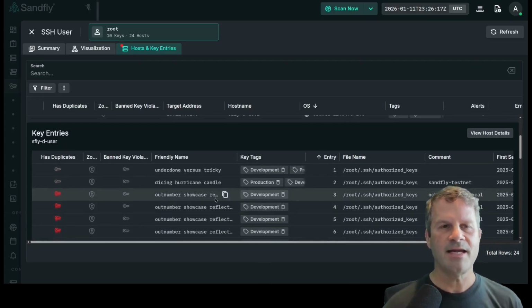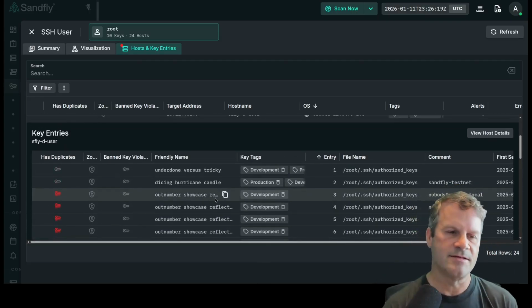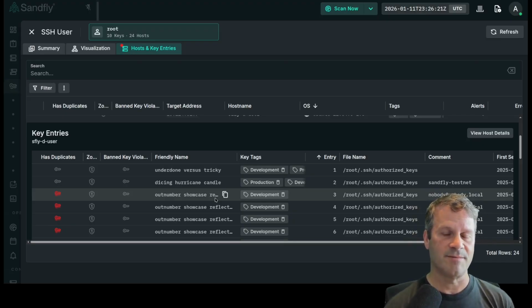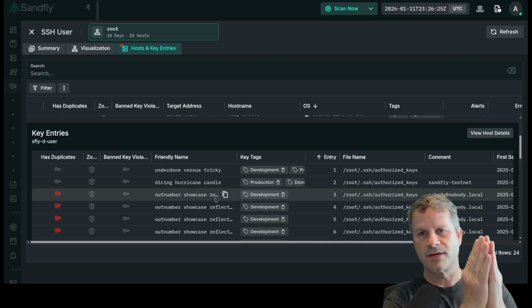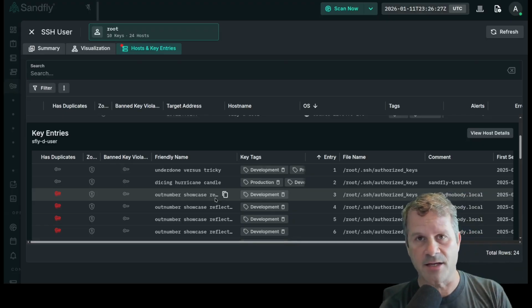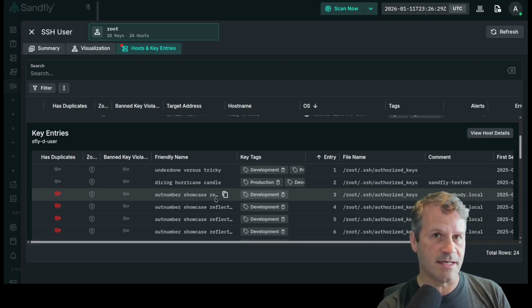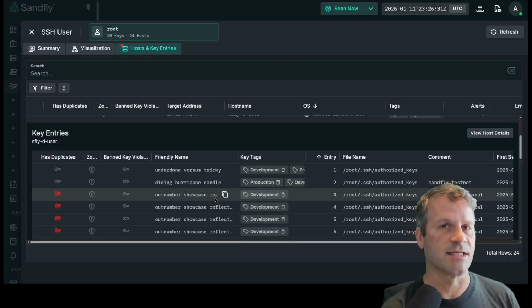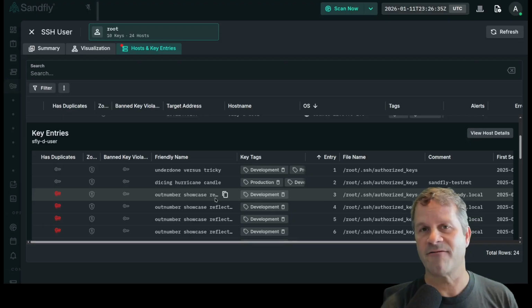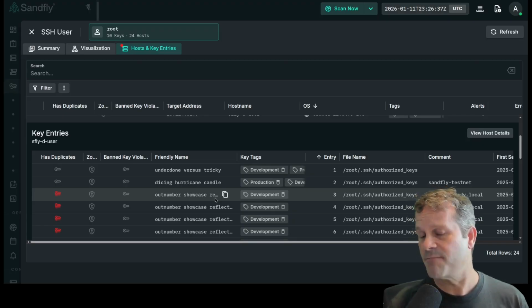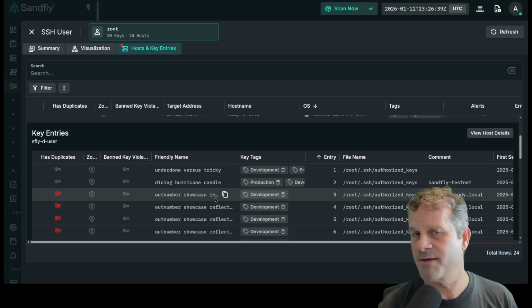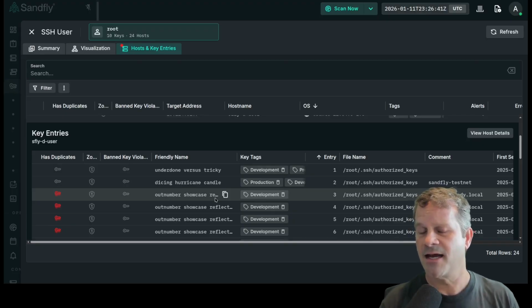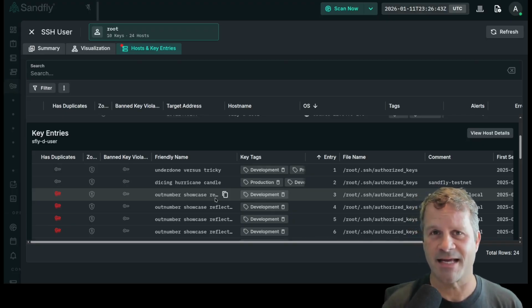Now, this means two things, and this is a common thing, these duplicate keys. Let me tell you, first of all, why it's a problem. It's a problem because if you're looking at an authorized keys file by hand, all you see as a human is a big, huge list of random cryptographic key material. They frequently don't have any other identifying information. You might get lucky and get a comment in there, but that comment is frequently automatically generated. It may not tell you anything at all about that key.